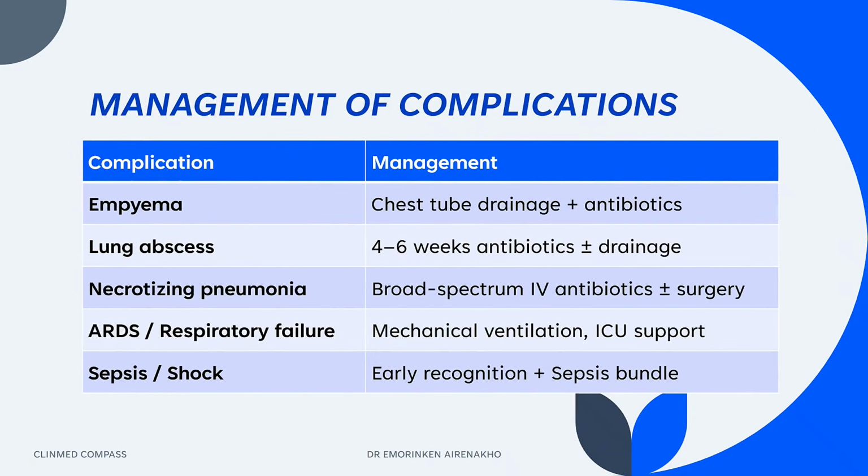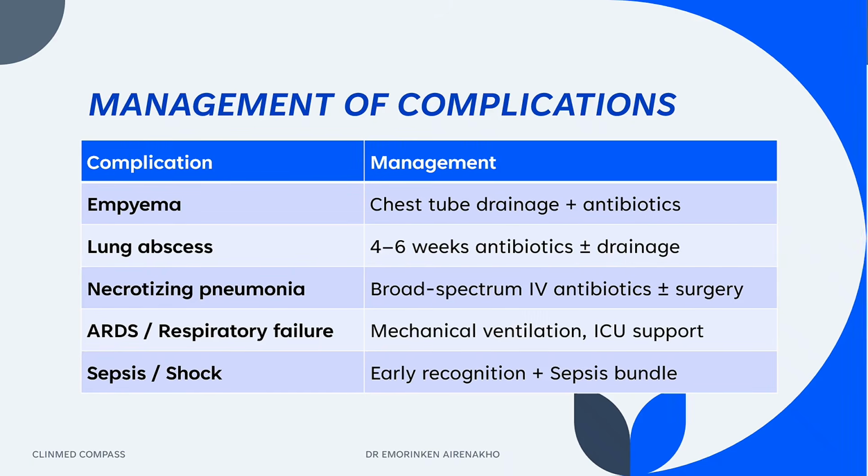For complications of pneumonia, like empyema, basically management is chest tube drainage and antibiotics. For lung abscess, prolonged antibiotic use, plus or minus drainage. For necrotizing pneumonia, broad-spectrum IV antibiotics, with or without surgery. For acute respiratory distress syndrome, mechanical ventilation and ICU support is very important. And for sepsis or septic shock, you follow the sepsis bundle, basically, in terms of management.